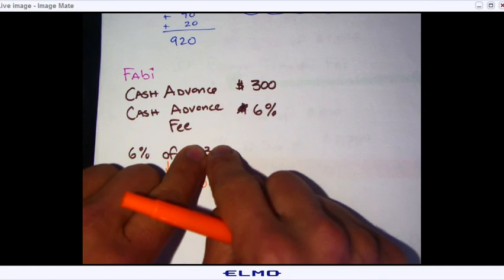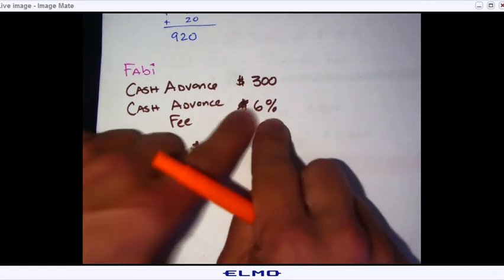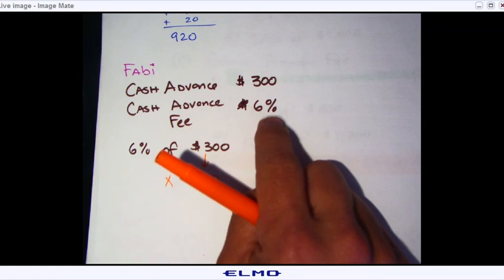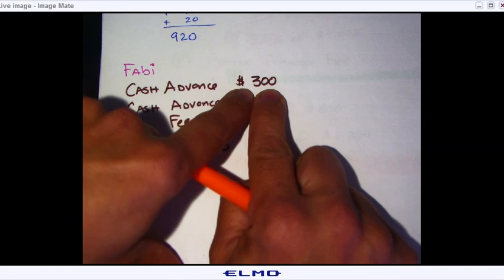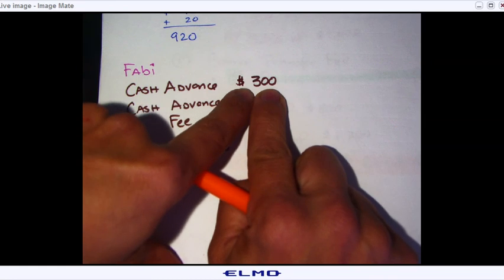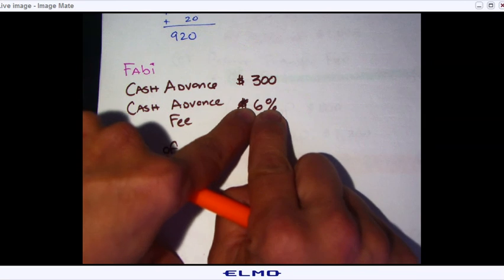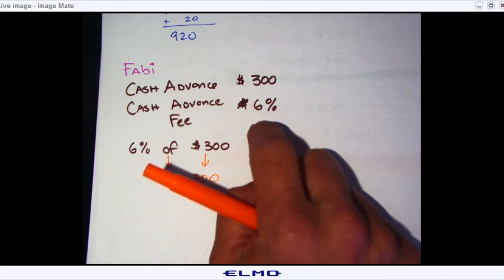So if you do that, you're like, wait, that's too much money. No. So basically 6% is a piece of it. 100% of 300 is 300. That's 100%. Like if you have a test, it's worth 300 points. What's 100%? Then you got all 300 points, right? But if you want 6%, oh, that's an F. That means you only got a little bit. So that means that your answer should be a small number.